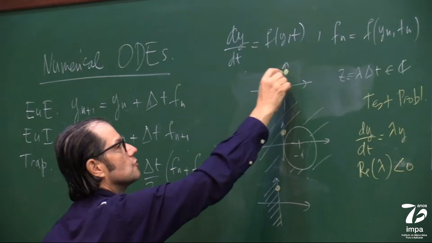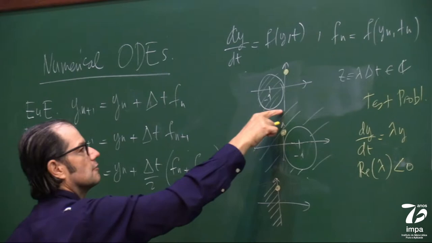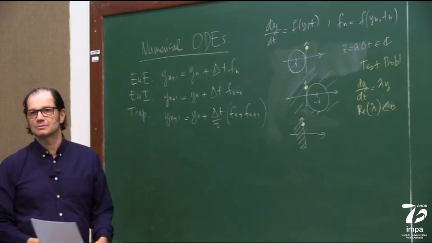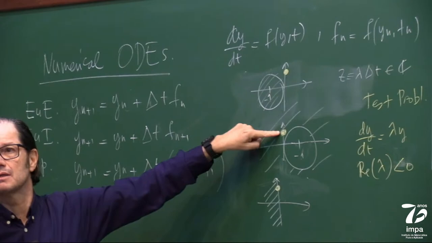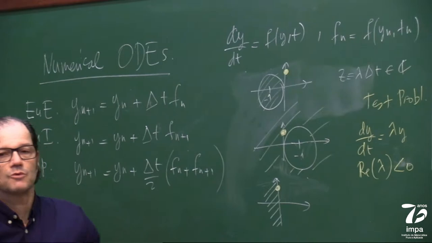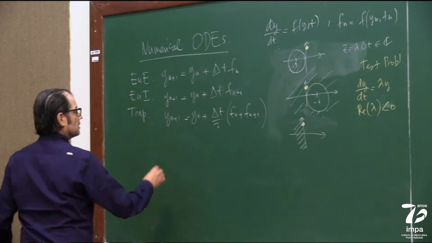So if it's purely imaginary, which is for an oscillator, right, we see that, for example, explicit Euler is unconditionally unstable. It's no good because the amplification factor here is going to be greater than 1. I'm going to show you soon the amplification factor. This one has spurious damping because the amplification factor is smaller than 1. And for an oscillator, for example, trapezoid rule is very good.